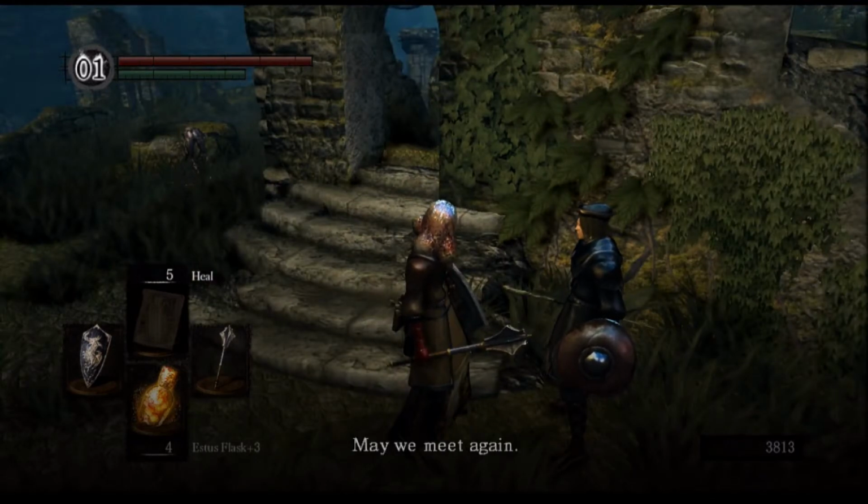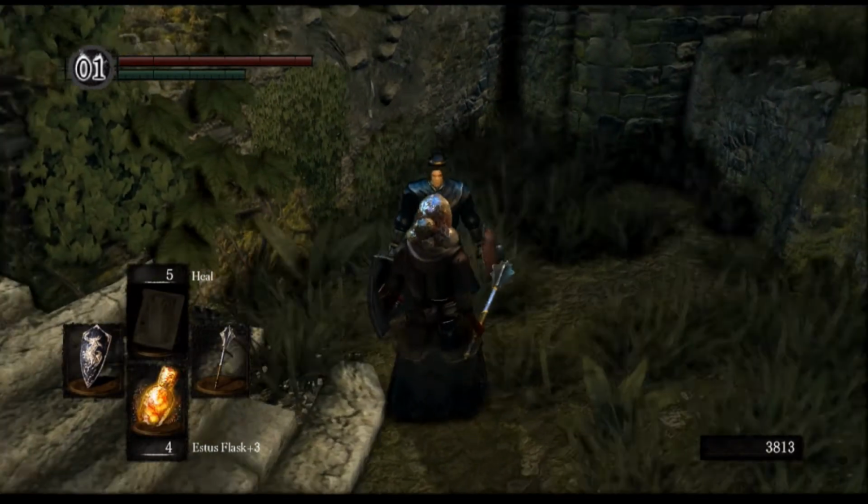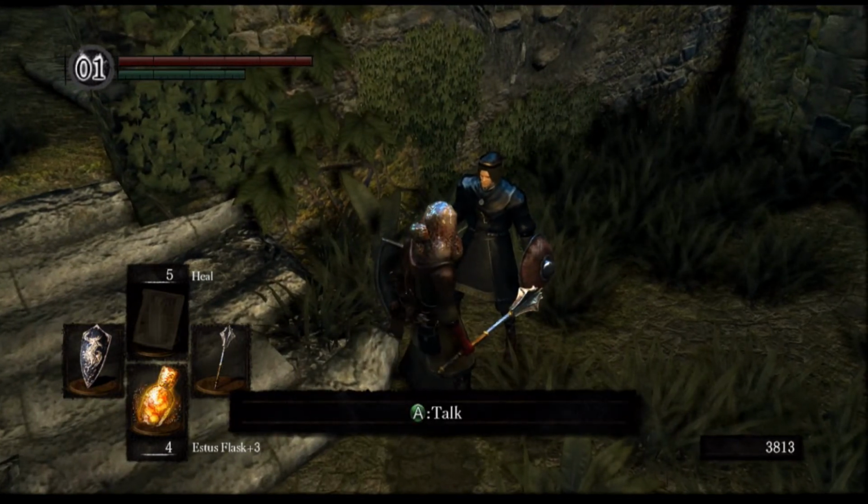May we meet again. Yep, he's meek, but he's nice. I like Griggs. I like everybody in this game. Everybody's pretty likable, for the most part, except for Lautrec. He's a dick.